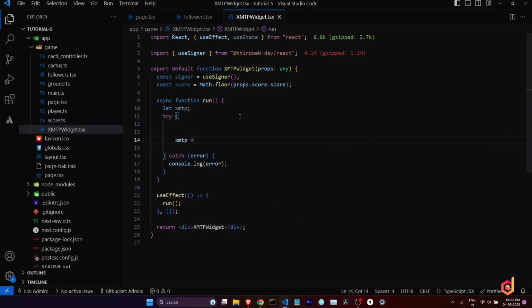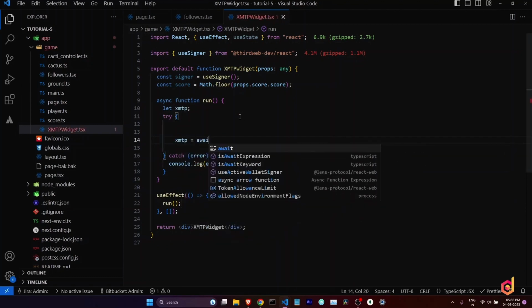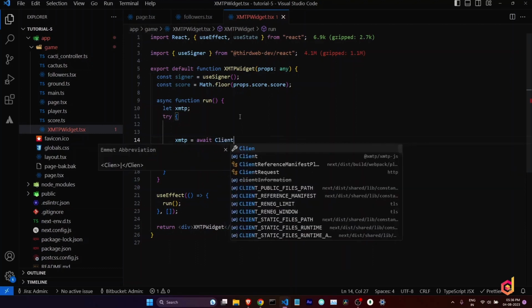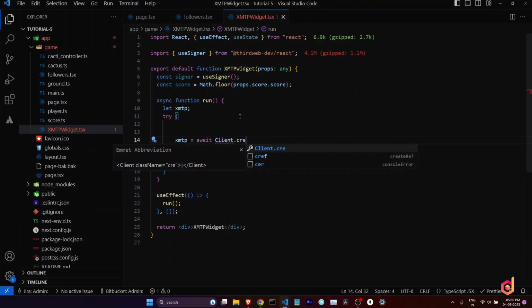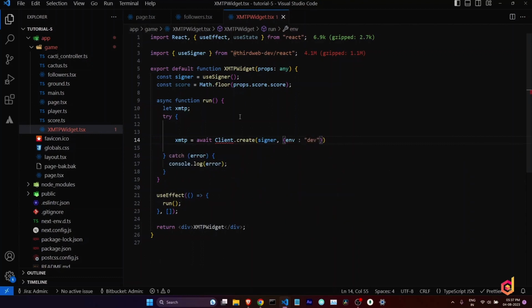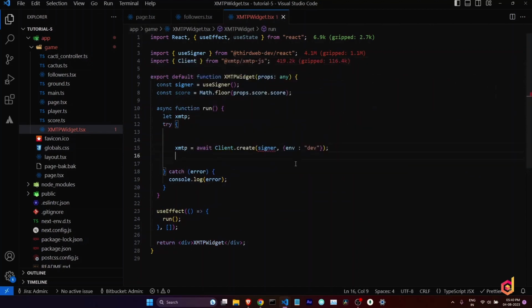And in the try condition, let's assign the XMTP as await Client.create and then pass the signer and the next parameter as environment, which will be development in our case. So let's import this Client from the XMTP library. Now to remove this signer error, we have to pass the signer only if we get the signer.